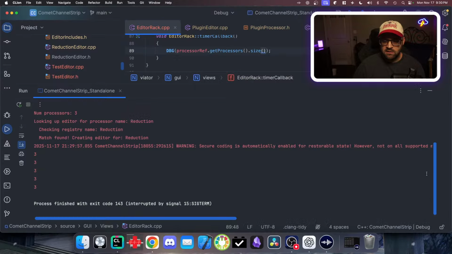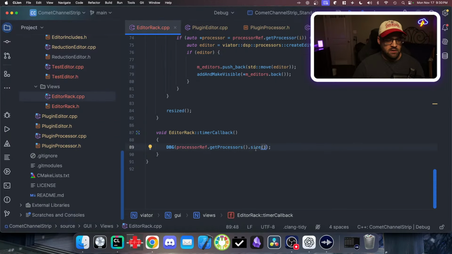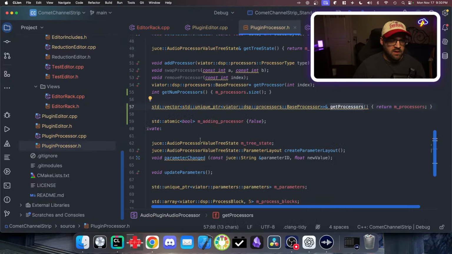Okay, so it's some kind of reference issue. Somehow, I don't know how, but calling mProcessors.size was not actually giving us mProcessors. I don't know how that's possible.